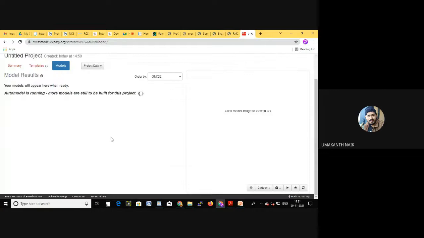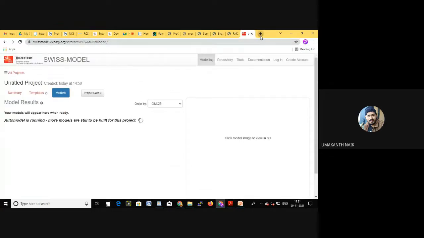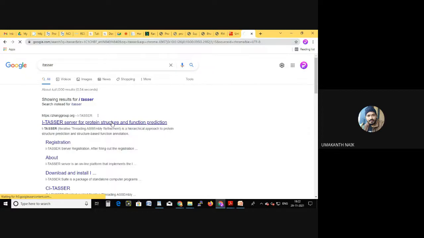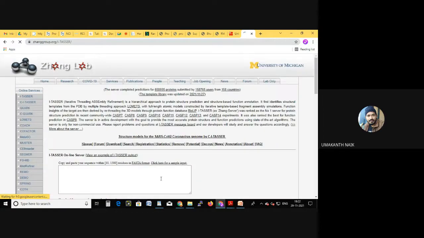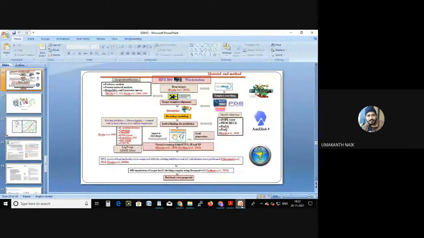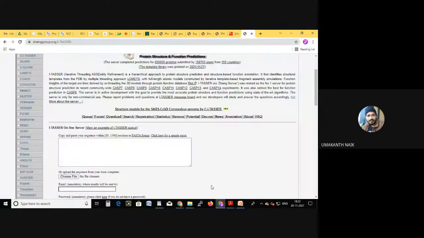Even in a similar way this Swiss Model also does. And also there is one more software called I-TASSER. So most probably what many researchers were doing, because of lack of knowledge of bioinformatics, they are approaching this way only, because the server always gives the best models. But when it comes to the model validation, like ProSA, ProCheck, this ultimately fails sometimes. The protein scoring at the end, when you do docking with the particular ligands or small molecules, it never works out. This is the main problem.